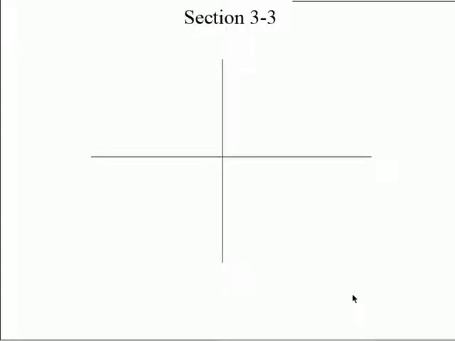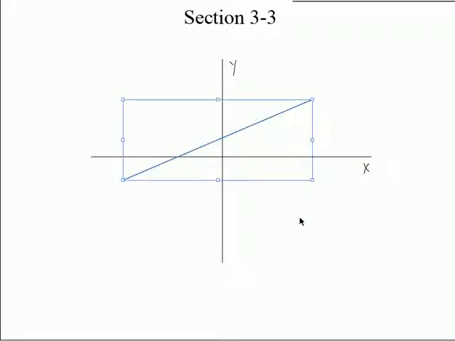All right, we ready? We are on section 3.3. I put a little x and y coordinate here. We know all about that. What we're going to talk about today, let's change the colors of this. We'll go green. So watch what we're going to do. We're going to draw a line, just some slanted line in here somewhere, and we're going to take a look at it. What we're going to do is talk about how steep the line is.